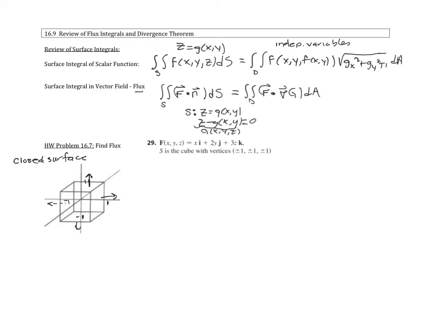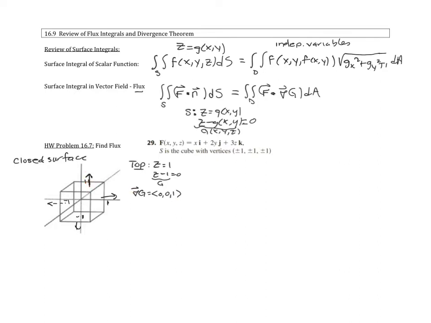Okay, outward orientation. And so the way that you should have done this on your homework is we break it down into each of the 6 surfaces. So for instance, let's do the top surface first. Top surface has the equation z equals 1. So that would be z minus 1 equals 0. And so this is our capital G. We would need the gradient of G, which is 0, 0, 1. That's where I typically look. Do I really want 0, 0, 1? Do I want upward there? Yes. So we're good there.